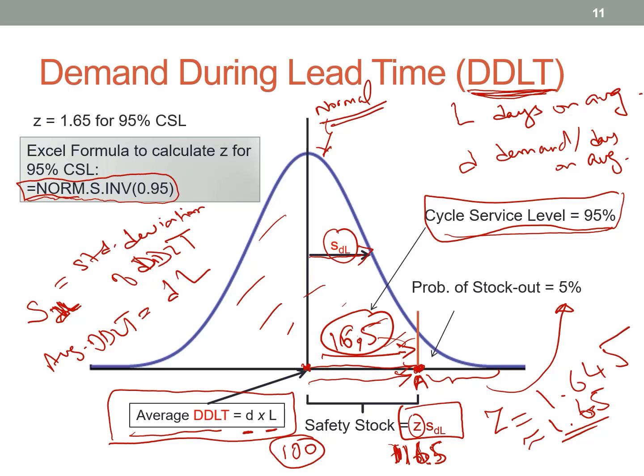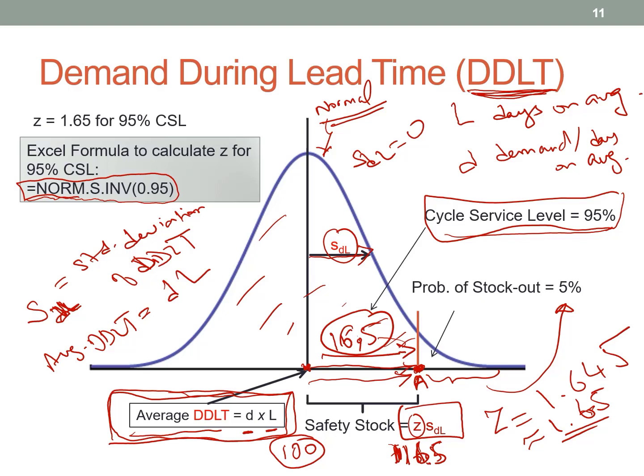So if the demand is always exactly 100, there is no variability. Saying there is no variability is saying SDL is 0. If SDL is 0, then Z times SDL is 0, so your safety stock is 0. You don't need any safety stock, even though there's still demand during lead time. You're still going to sell 100 units during lead time. We don't use safety stock to take care of those 100 because we can just order before we run out of stock. We can order when we have 100 units in stock, we place the order, and then the next order from the supplier arrives just as we are using up those 100 units from stock.